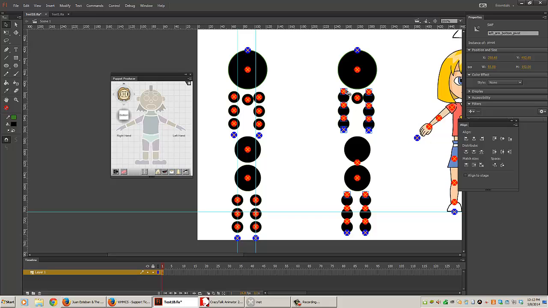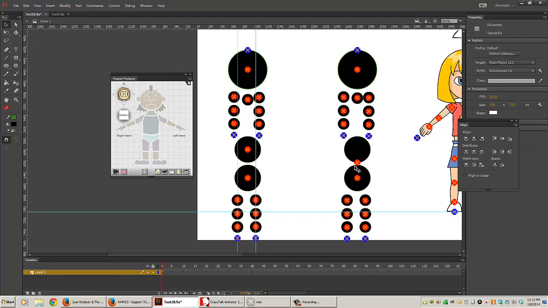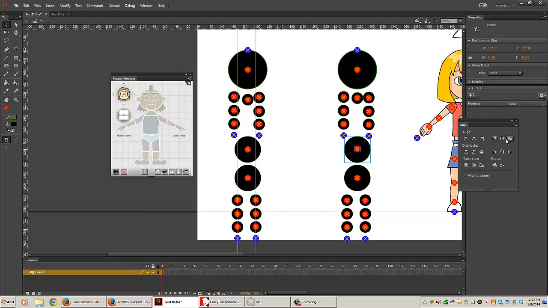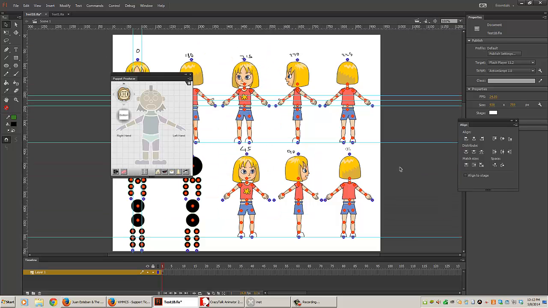Since I basically duplicated this thing many times, I know that they're all the same distance apart, so I can just select all of these, nudge them, and they're all going to be right around the spot where I need them to be. Okay, so now technically I have all my 8 angles.